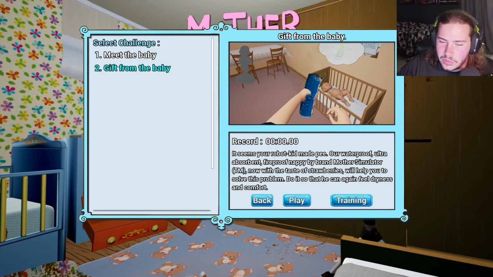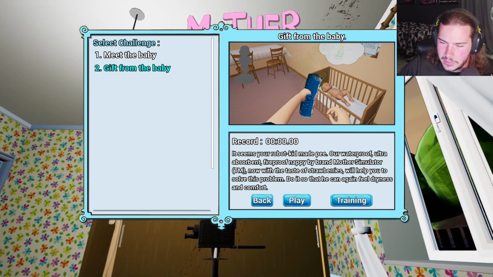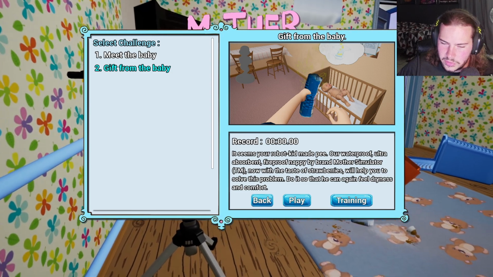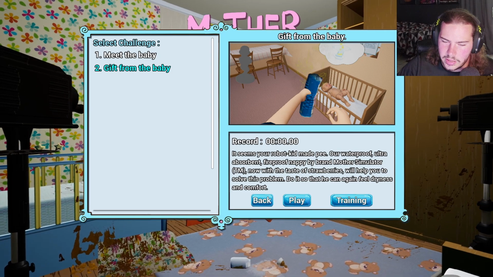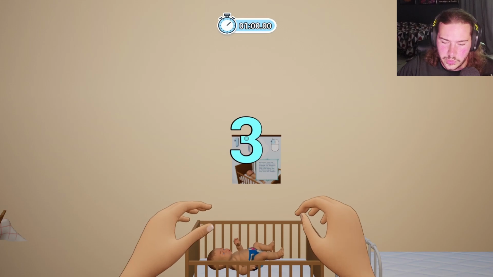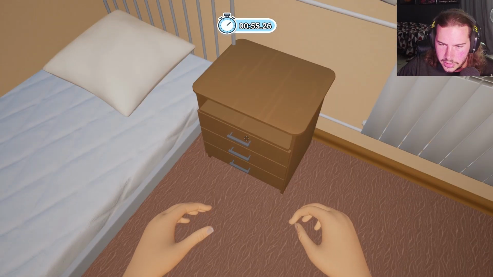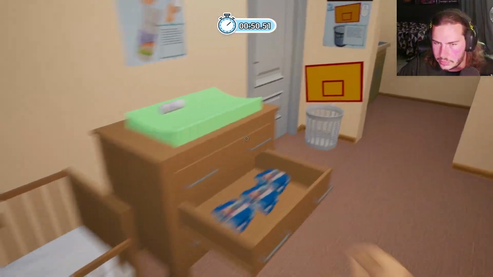Our waterproof, ultra-absorbent, fireproof nappy from brand Mother Simulator TM. Now with the taste of strawberries, will help you to solve the problem. Do it so that he can again feel dryness and comfort. Okay, that's really weird to say, but okay. God, this game is incredibly fucking loud. I don't know why I keep going through there.